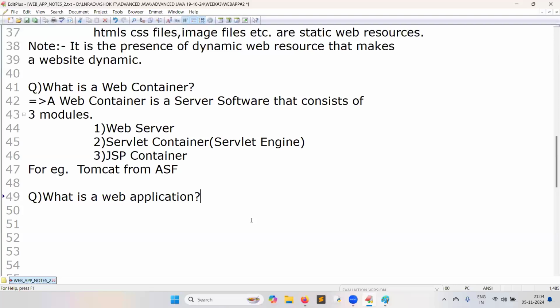You are a technical person. You should be saying web application. Banking application, insurance application, reservation application. But people call it banking website, insurance website, online shopping website. So, what is a web application?